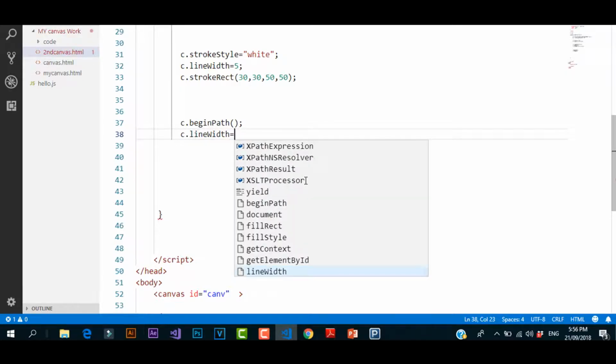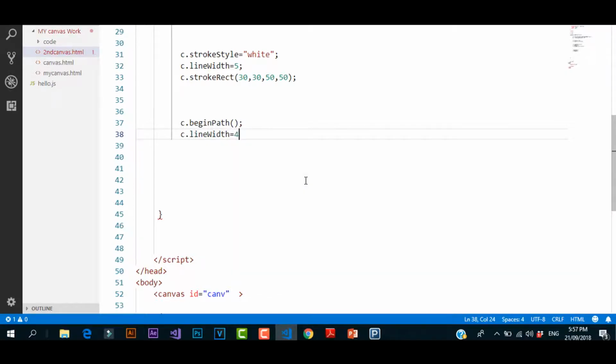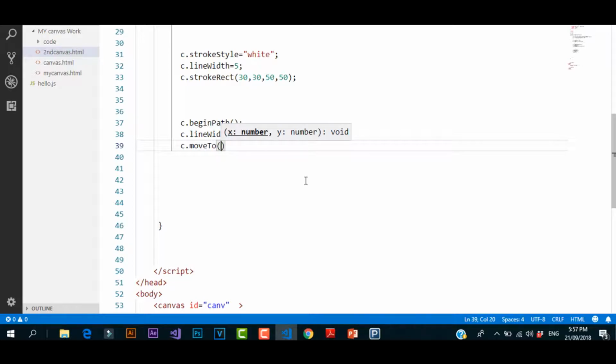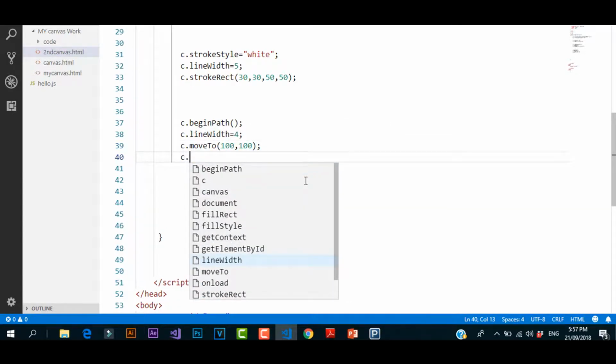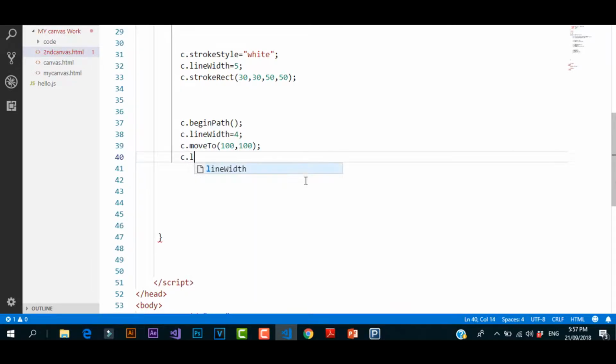It's equal to, for example, 4 pixels. Okay, and then C dot moveTo, for example on the x-axis and y-axis, and then C dot lineTo.